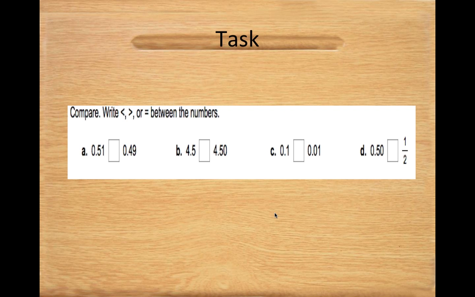So here would be a task, and if we did this on a number line, we can say, here which is greater, which is less than, which is equal. 51 hundredths is greater than, less than, or equal to 49 hundredths. So writing it on a number line or changing it to a fraction, 51 over 100, 49 over 100, and comparing them. So looking at 51 hundredths would be greater than 49 hundredths. Now look at the second one, 4 and 5 tenths and 4 and 50 hundredths. Is it greater, less than, or equal to? So as we did before, we showed that when we expanded it, 90 hundredths was the same as 9 tenths. So 50 hundredths would be the same as 5 tenths. So 4 and 5 tenths and 4 and 50 hundredths, they're equal.